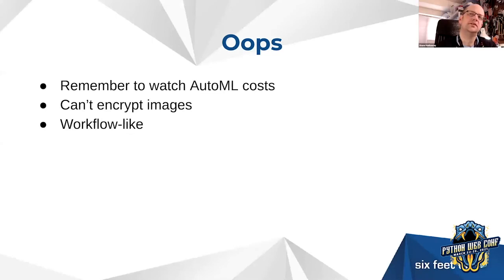Now, this talk wouldn't really be complete without us discussing some of the choices that we could have made that would have been better. We should have watched the AutoML costs a little better. We should have learned a little more about encrypting images ahead of time. And it would have been helpful to know that this was a workflow-like process. So we'll go over each of those.